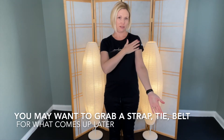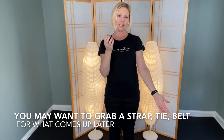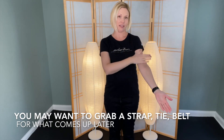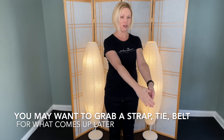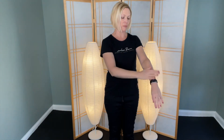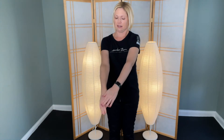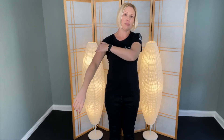For the upper body we'll start with tapping. Starting from the right hand with an open hand, we're going to tap across the chest and then down the inside of the opposite arm. Then flip and tap on the outside going up, tap across, take the other hand and do the same thing going down — tapping, flip, tap up, tap across your chest.